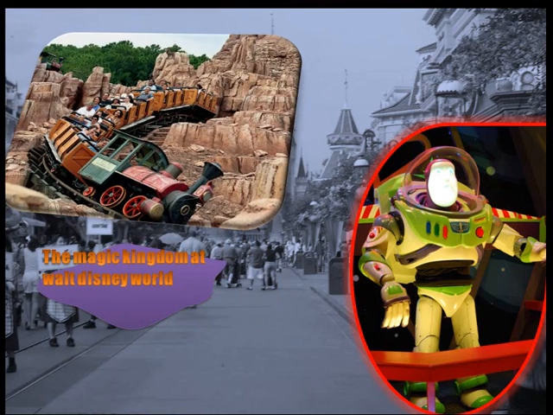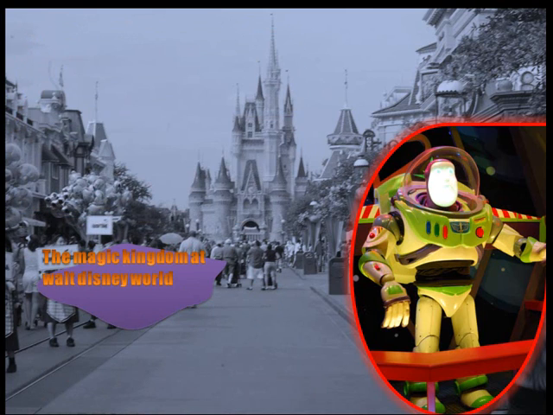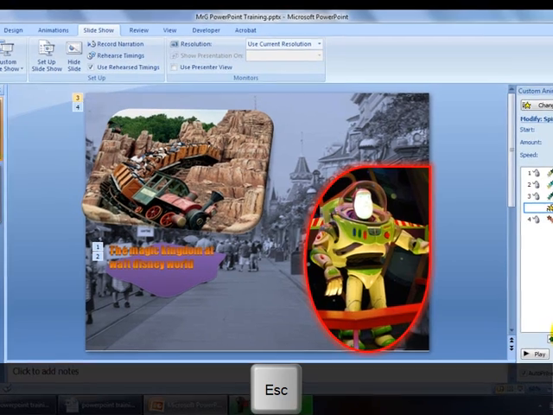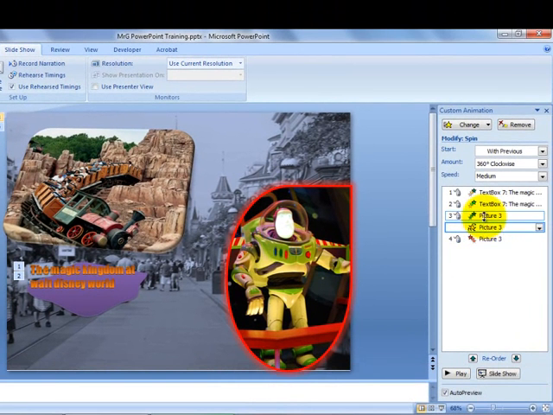But I kind of wanted it to fly in and spin starting at the same time, but also ending at the same time, which clearly it didn't. So let me hit escape. And what's the reason for that? Well, although the entrance and the emphasis do start at the same time, because the emphasis says with previous, the emphasis finishes in a time or speed of medium. But the fly-in is very fast. And so the fly-in ends before the spin. So if I put this to match the spin, then they'll end at the same time as well.